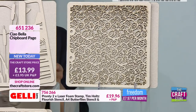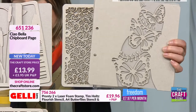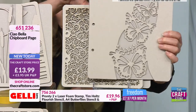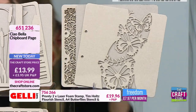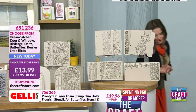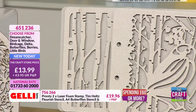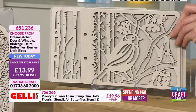And do you know what? These are the same price, but this one, look at the size of that. That's a square one. It's a big book, is that, and it's only £13.99, and it's a cracker, is that one. Oh, good grief. Right, OK. And then we've got these at the front. I'm going to have to come round, because otherwise everything will go.